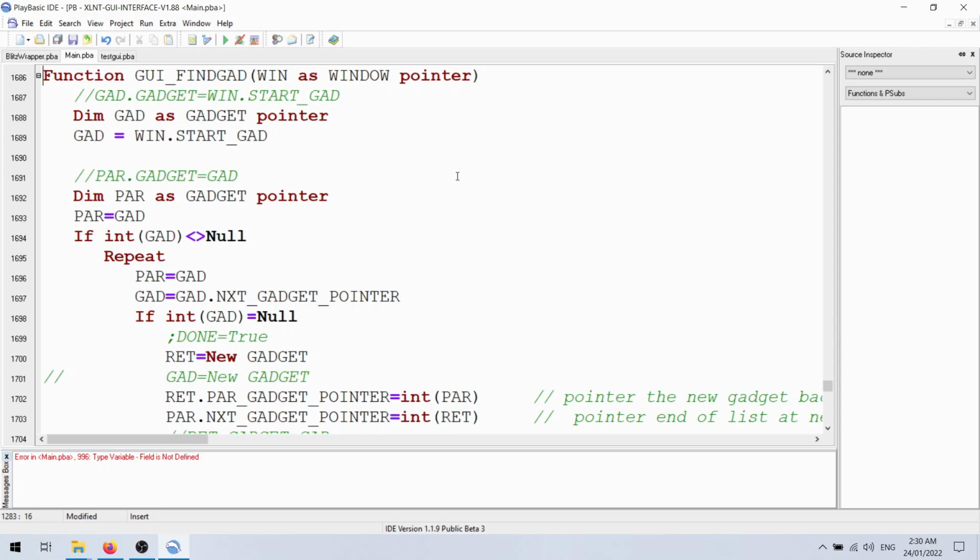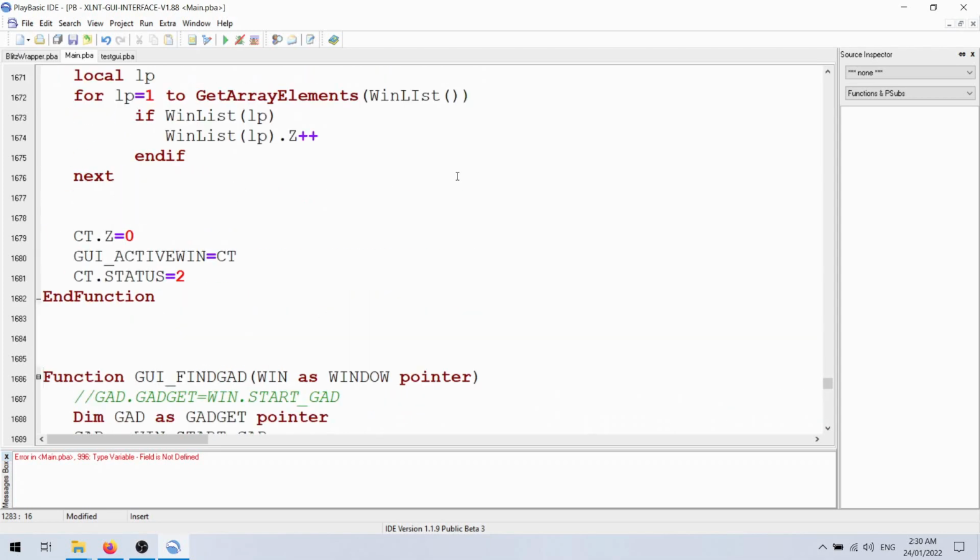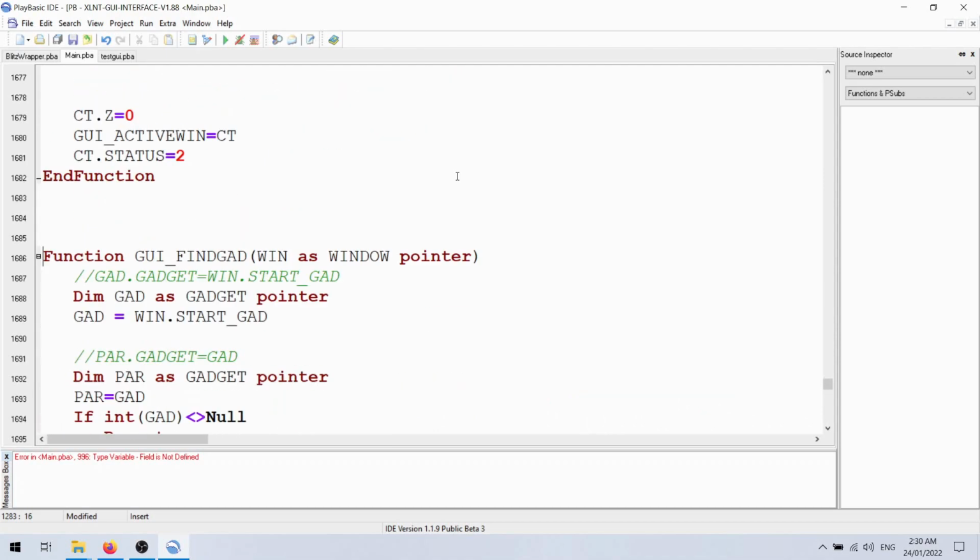We just have pointers between each one because they won't be destroyed. The array will be resized and moved as things are added and deleted, but the actual data for each gadget structure won't be destroyed, so the pointers will be safe. Wow, just wow.